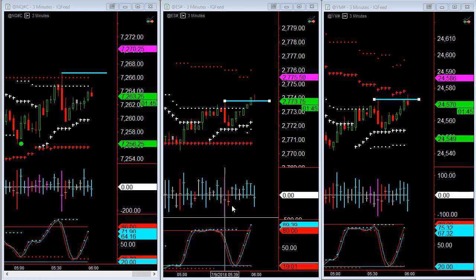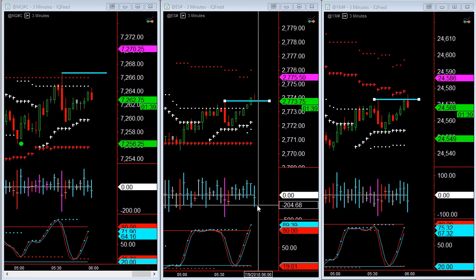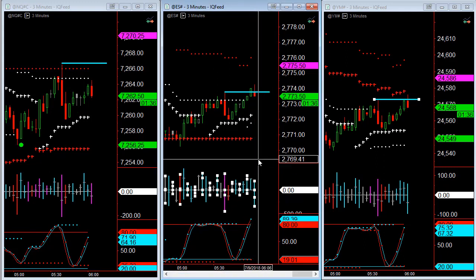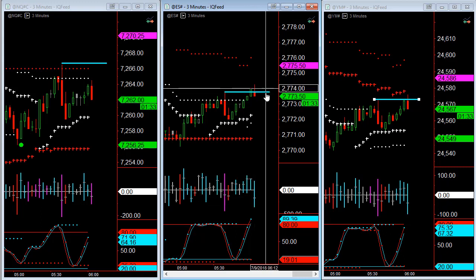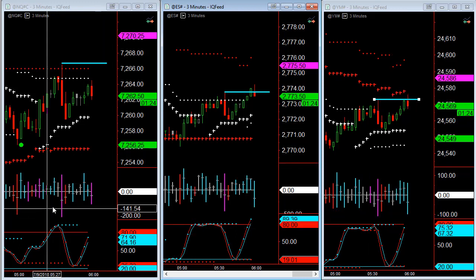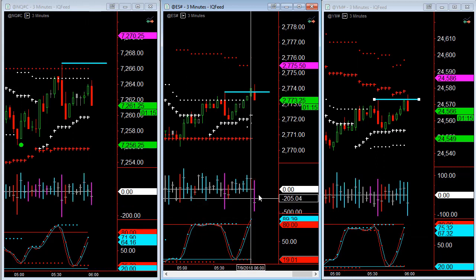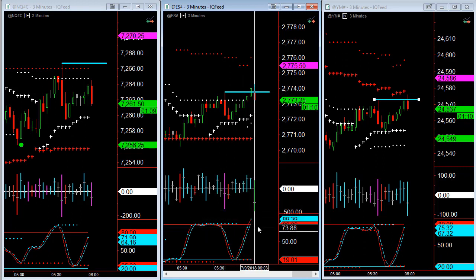And again, you can see that the ES is overextended, and this is what I like to see. You can see sellers are actually stepping in right now. This is where I'm out. It's really that simple. And you can see sellers are stepping in each of the markets. Actually, on the NASDAQ, you had divergence on the highs here, and then sellers started stepping in. Here you can see that sellers are stepping in. And again, this would be typical with the stochastics at the point of being overextended.